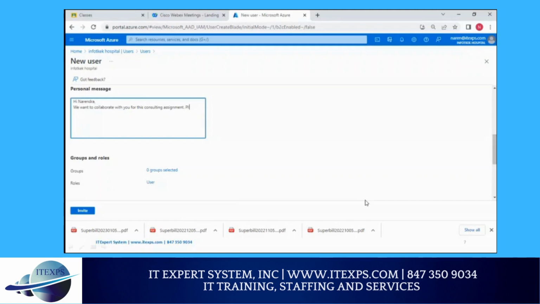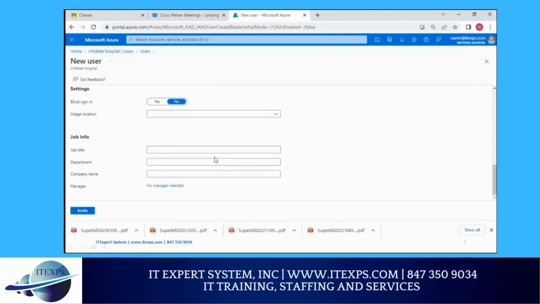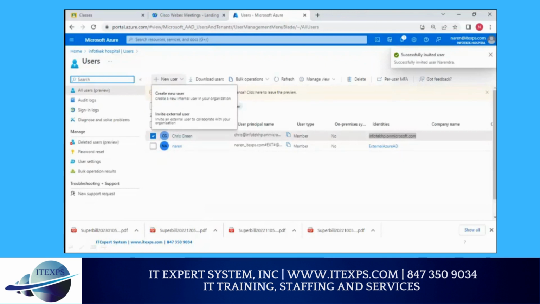So can you please join our org directory. So now I can use the Gmail account to sign into it. Makes sense? Okay. So when I go here, same thing, and then invite. So what I'm doing is now inviting an external user.